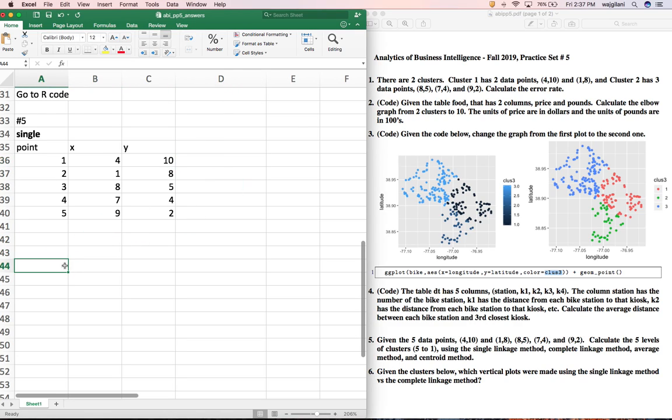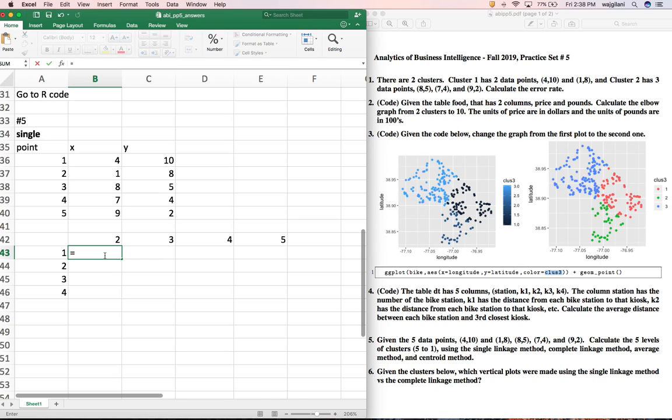So I'm going to create, let's close this off a little. I have 5 points, so I'll try to do it just like they do it in R. They do from point 1 to point 2, point 2 to 3, 3 to 4, and 4 to 5, and we'll just fill in the ones going down here. This is the way R does it. R doesn't bother calculating 1 to 1 because we know the distance is going to be 0. So we start off with 1 to 2. What's 1 to 2 going to be? I'm going to put the formula directly in here. You can go check it out, but it's basically the same equation.